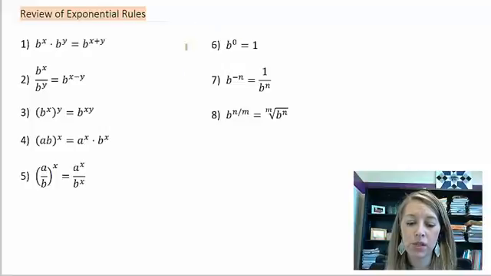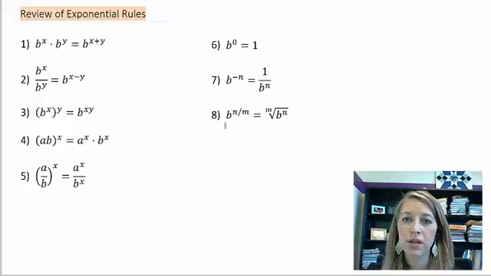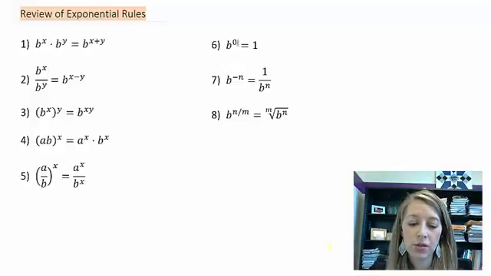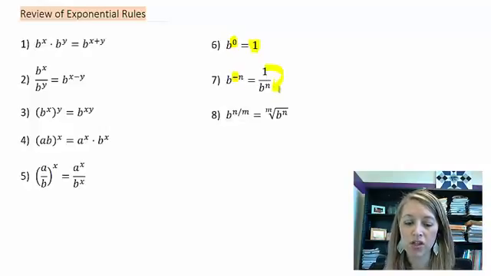I'm going to talk about the last ones first, 6, 7, and 8. And the reason that I talk about these first is because these are ones that you should automatically know. They're just at the back of your hand because we have used these continuously in this course. So we know anything to a zero exponent simplifies to be 1. We know anything with a negative exponent flips the fraction and moves it to the other side of the fraction.